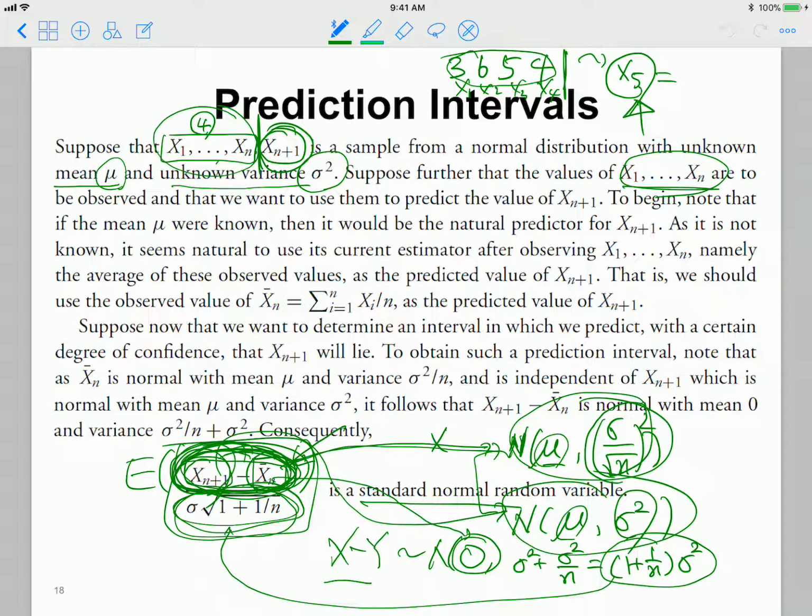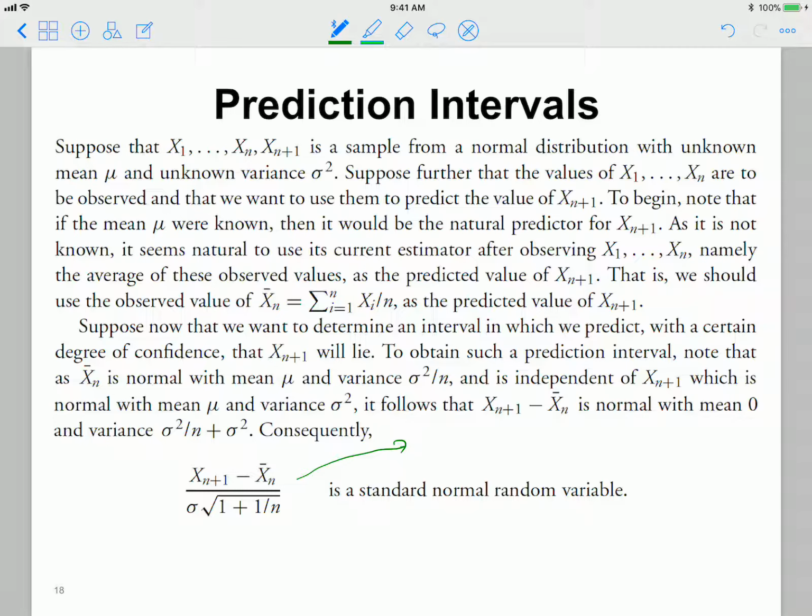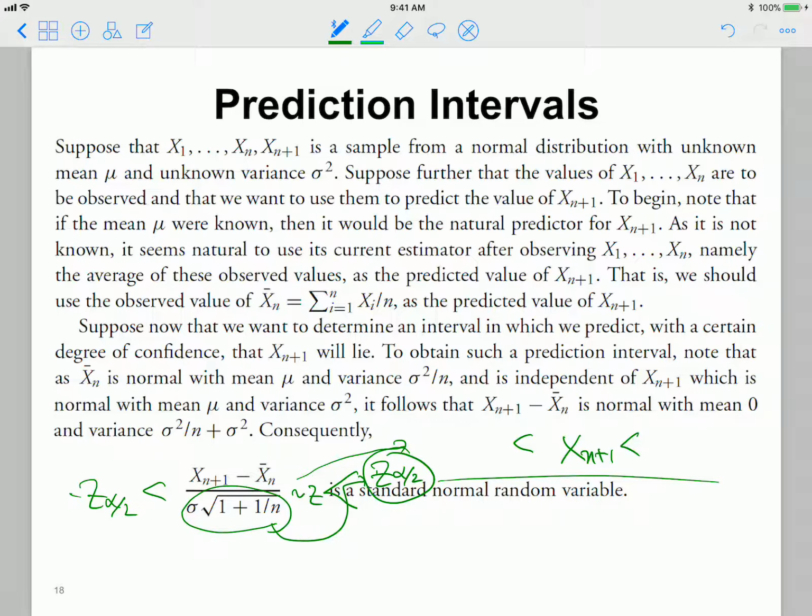And then what do we have to obtain from here? What are we doing here? We are obtaining the interval estimate for xn plus 1, right? So this guy follows this, right? And then what we have to do is, this value should be between z of alpha over 2 and minus z of alpha over 2. And then we just clean up or manipulate this inequality so that xn plus 1 has some range, and this guy will be multiplied with this standard normal random variable, and then this guy will be added on both sides so that we obtain this.